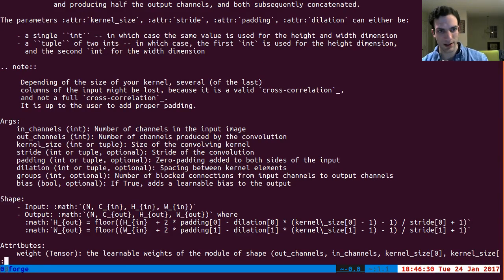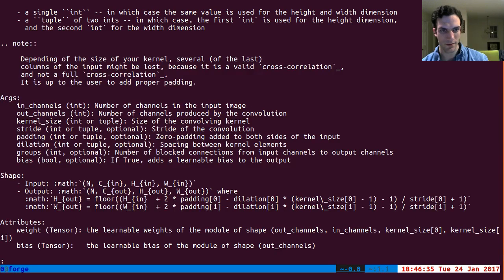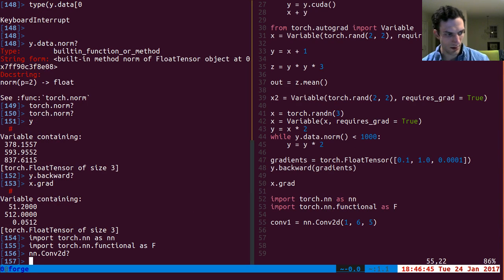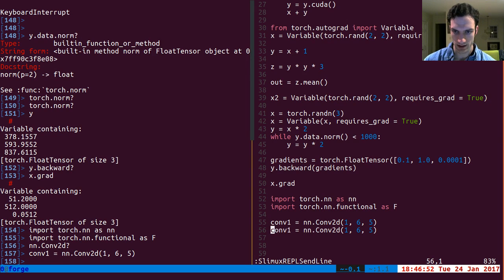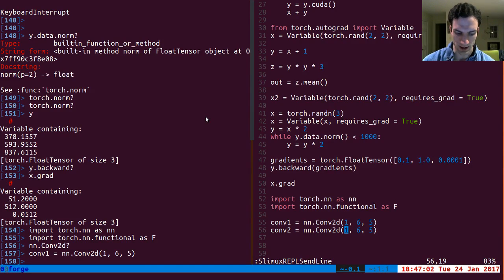What do stride and padding default to? Stride equals 1, padding 0. Int or tuple. 0 padding added to both sides of the input. Okay, so you can make an arbitrary convolutional layer. And if I say conv2, now I'm going to need to specify another layer where I'm going to have 6 kernels of input.